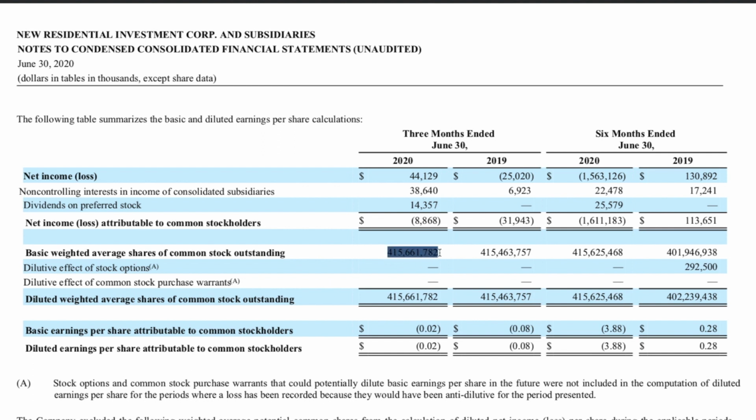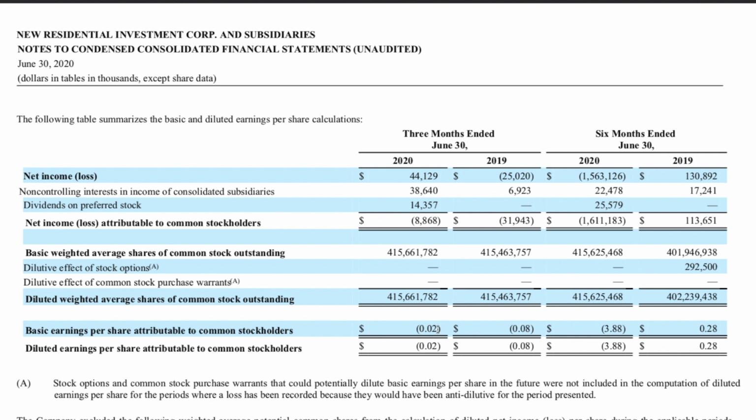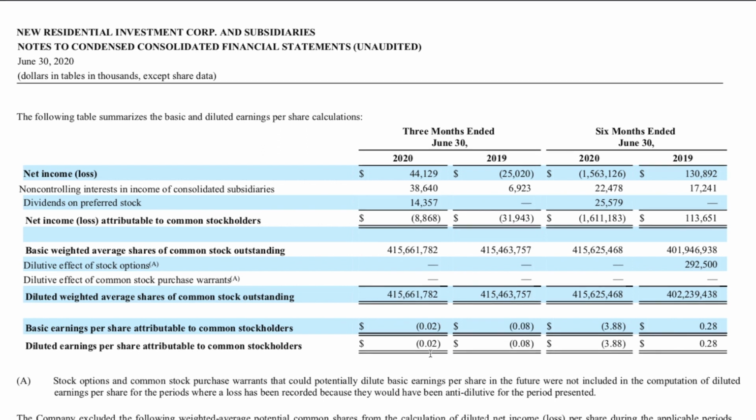You divide that by all these outstanding shares, and you break it down per unit, you actually have negative 2 cents as your earnings per share. So not a good sign for investors, which is probably why the stock price is where it is now. But this isn't all doom and gloom.